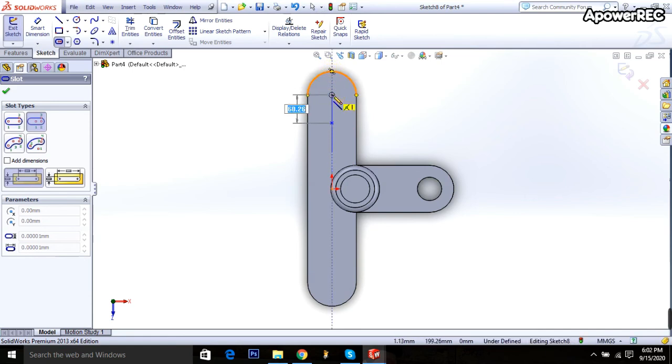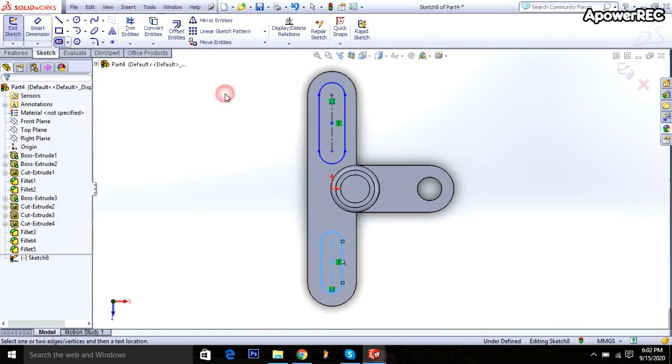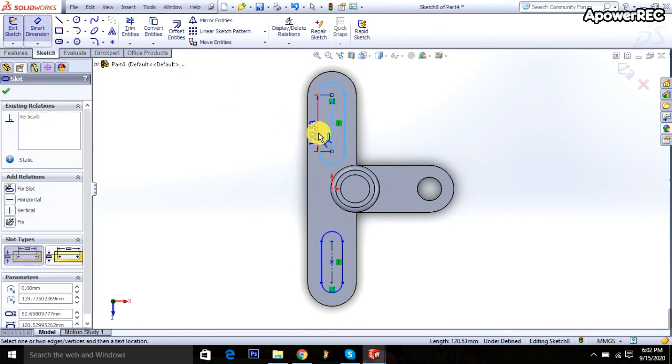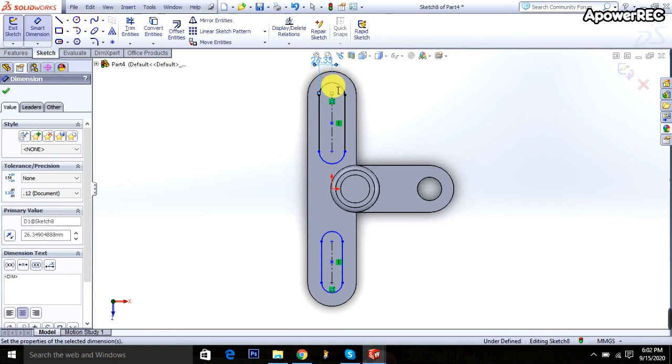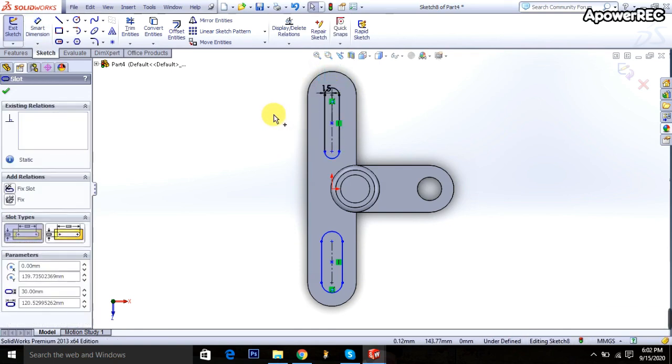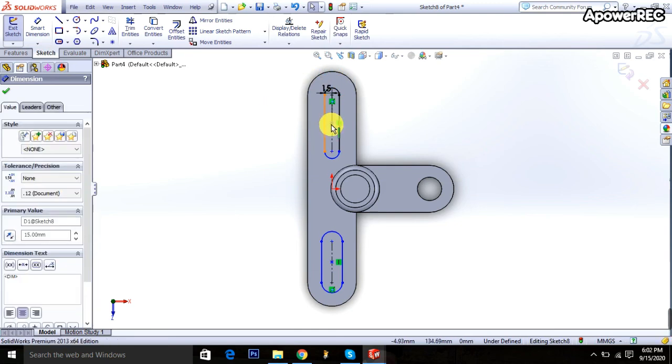Okay, here, done. In similar way I'm sketching it from here to here, go to the smart dimension and distance from here to here, it will be 15 millimeters, and from here to here it will be 50 millimeters.